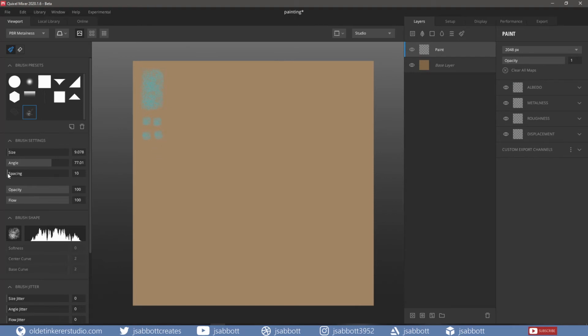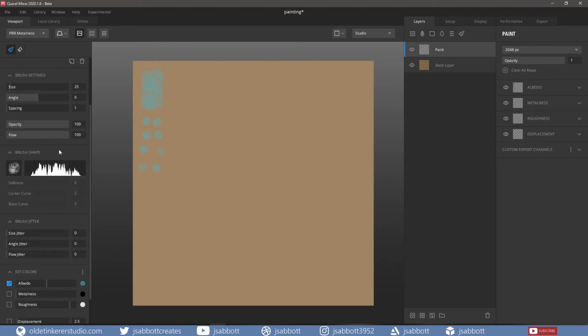Spacing changes the spacing in between brush strokes. Opacity changes the opacity of the brush. And flow controls the rate at which the brush paints. It acts similarly to opacity.